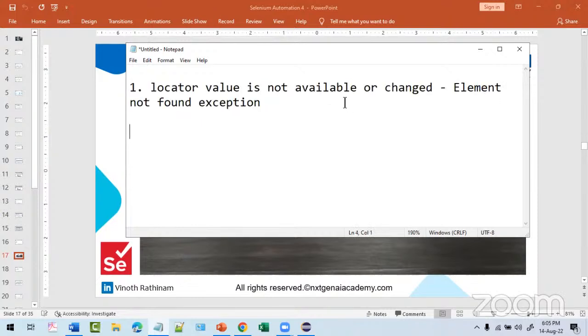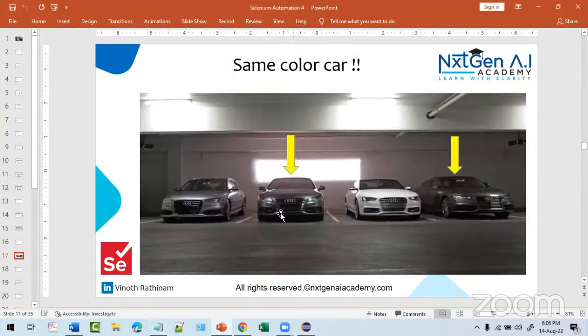For no other go, we have to update it and work accordingly. And in some cases, we will be able to find multiple objects or web elements for the given search criteria. You can see this as an example: you're trying to say, okay, go and find a car.